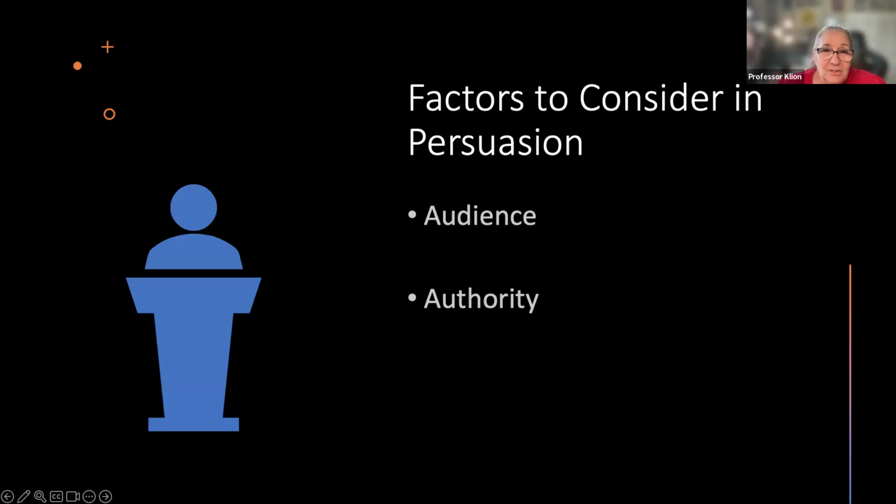This is somewhat related to audience, but authority, one, has to do with you being an authority, two, has to do with the authority that you're using to support your argument. So remember, as I just said, the trial court is bound by a higher authority, being the mid-level appellate court that it sits in front of, and the court that has jurisdiction over the mid-level court. So you want to make sure, especially when you're talking about your rules, that you're using rules from higher authority. How strong is that authority?